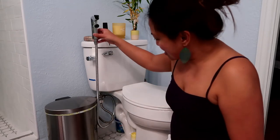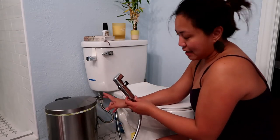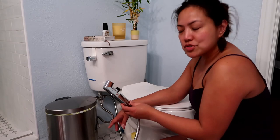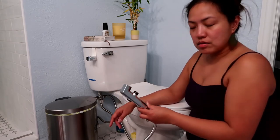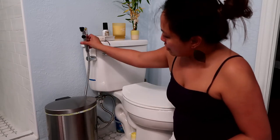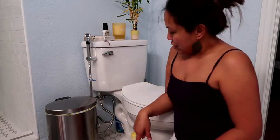So the instructions said to make sure you turn the knob off here at the bottom every time you're not using it, and turn it back on once you're ready to use it again, just to avoid, I think, the pressure of the water getting into this portion of it. So there you have it, guys.